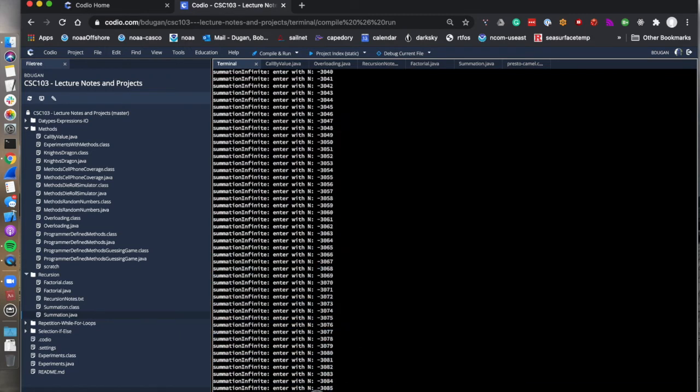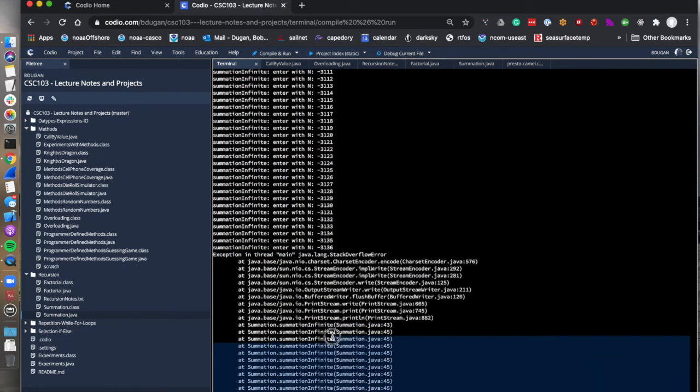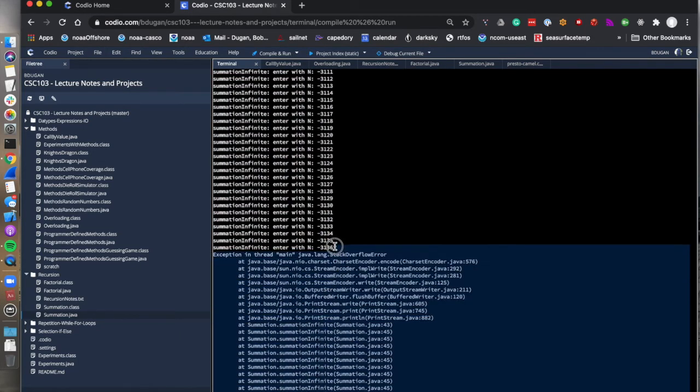Okay, so here at n equals minus 3,136, all of a sudden we see this thing that says exception in main thread, java.lang.StackOverflowError. All right, so we got as far as n equals negative 3,136.